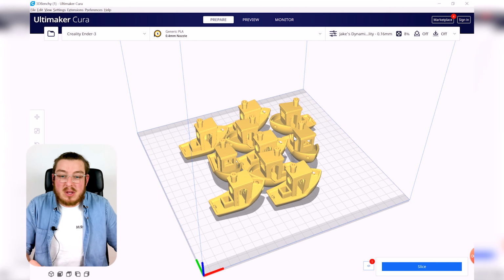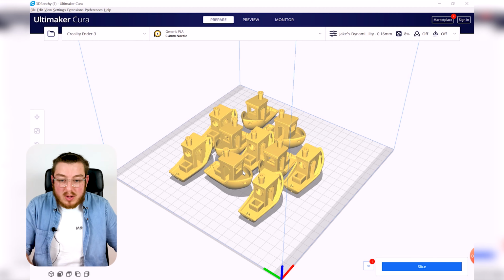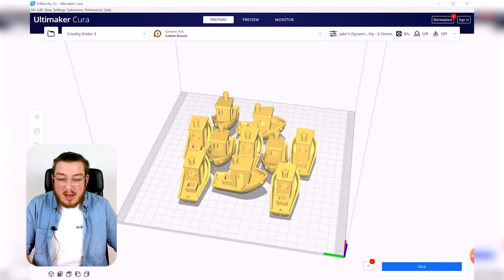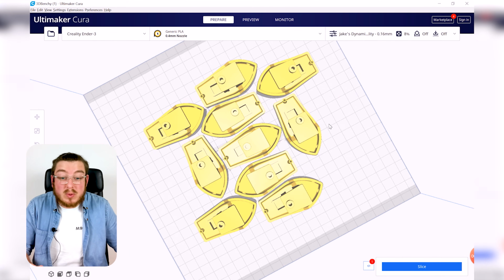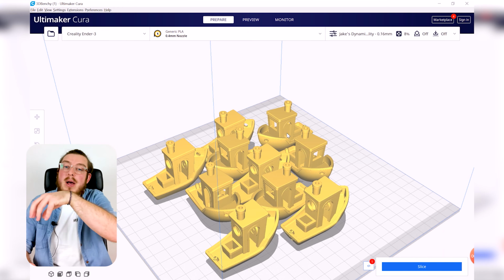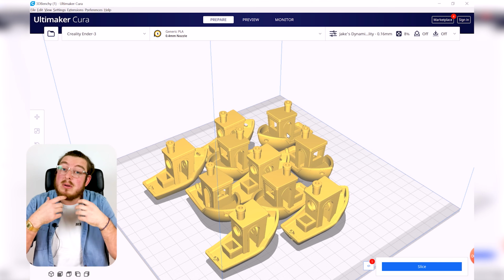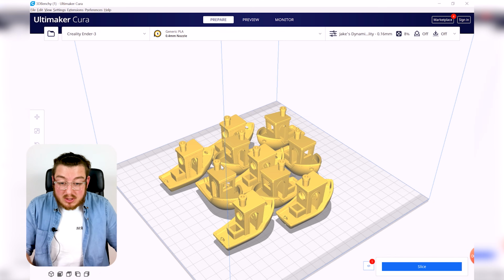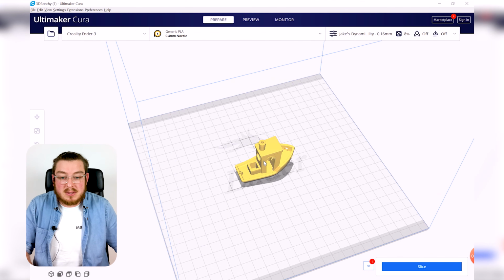In previous versions of Cura, it would normally lay it out into a nice neat grid, but in this version, which is version 4.12, the most current edition right now, it arranges them in the most neat and compact order possible, which will give you a better surface finish. The less travel distance your nozzle has to move, the less time there is for plastic to ooze out, and thus gives you less stringing. So having it compact is just fine by me. And if we want to get rid of them, we can always press Control-Z to undo it.